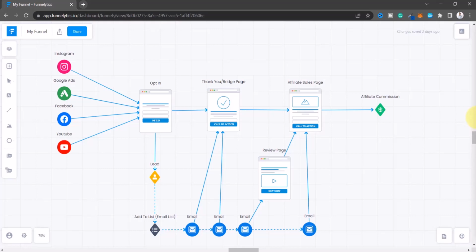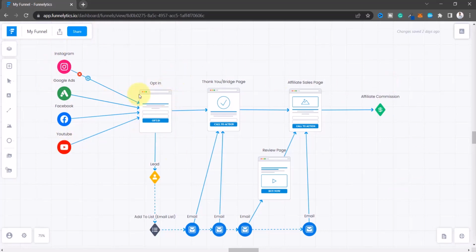The lack of a proven blueprint or roadmap is the reason behind the failure of newbie affiliate marketers. This is going to open your eyes if you have been struggling to see any results at all. First up, you need visitors to make affiliate commissions. We call it traffic. If I say traffic, it simply means visitors visiting your website or affiliate link. I'll be talking about traffic after I explain other elements in this blueprint.